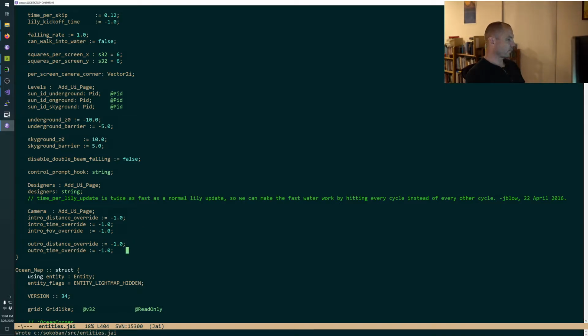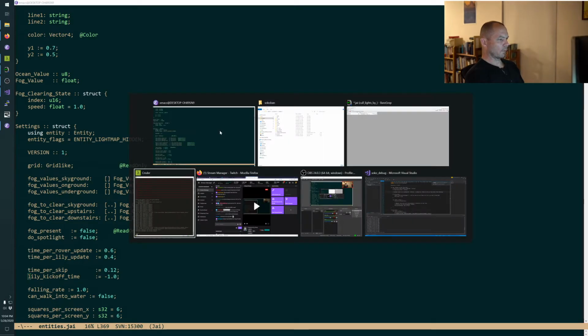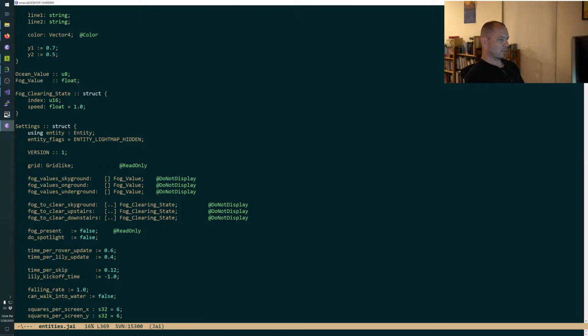All right, so bam. And then we can make a command that makes a settings entity for a given level.